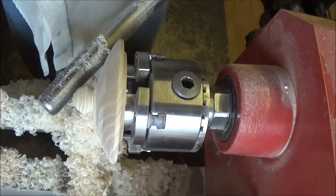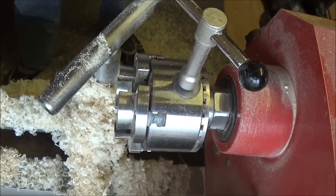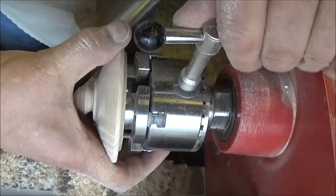I just want to see if it looks sort of in proportion before I go any further. Yep. Right, it's got to go a little bit lower, I think. It's just still a bit too high on here. This wants to be a quarter of an inch thinner.